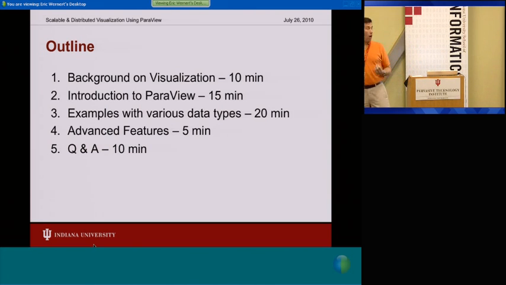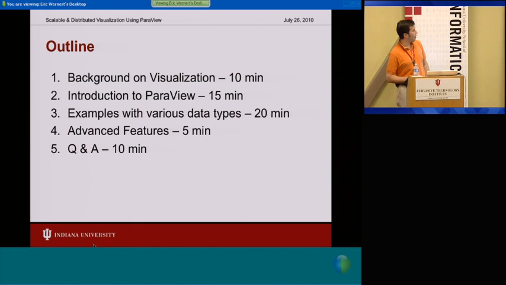So a little, or the outline, I do want to spend a little bit of time giving you a background on visualization, because if you understand visualization in general, you'll be able to move very smoothly, or with minimal effort, between the various packages that you might be needing to use. And in some cases, as we'll talk about, if you're working in a particular domain, there are particular packages that the scientists are used to working with. But if you understand the visualization at a more abstract level, that will help you actually make those transitions and scale your data. So I do want to spend a little time with that.